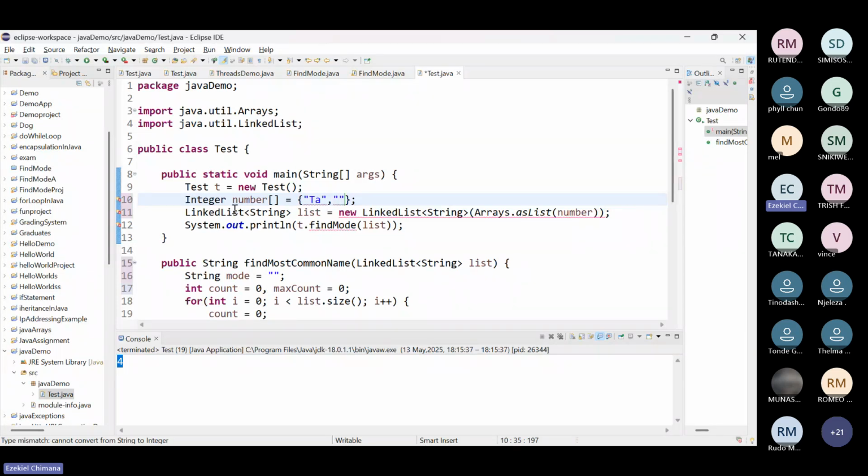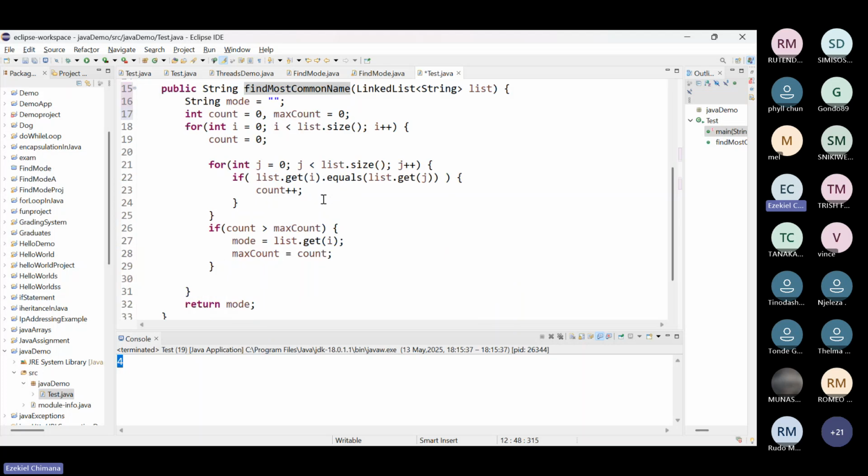Okay, so I'm seeing the issue now. The issue is also here: I do not need to make this an integer. I need to make this one a string, something like this. Yes. Then my errors will go. Also here, I am no longer calling this method, but I'm calling this method. Boom. Everything is now in good direction, no errors.